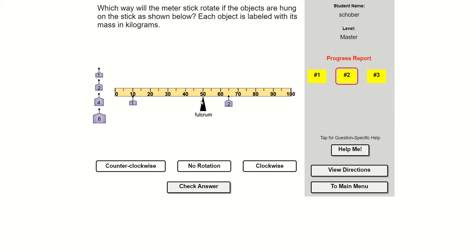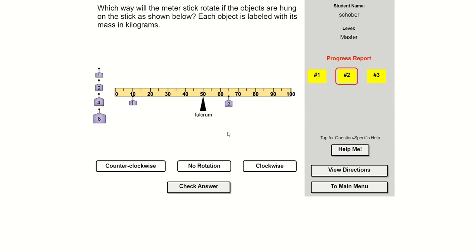So it's going to be like 2 times 15 in the clockwise direction. 2 times 15 is 30, right? And over here, it's 1 times the distance it is away. So 1 times 10, 20, 30, 40, 1 times 40 versus 2 times 15. So doing the math in my head here, that makes me say we have 40 units of torque going in the counterclockwise direction, only 30 going in the clockwise direction.